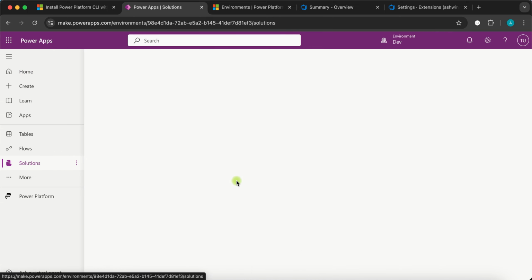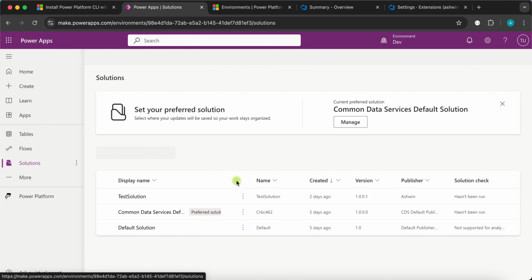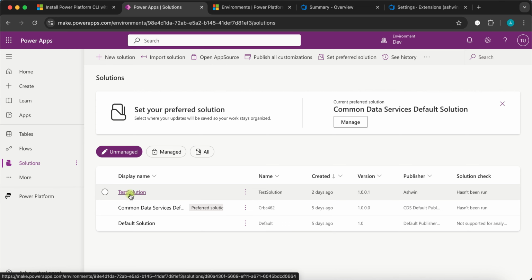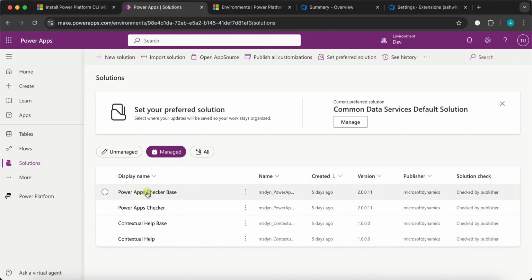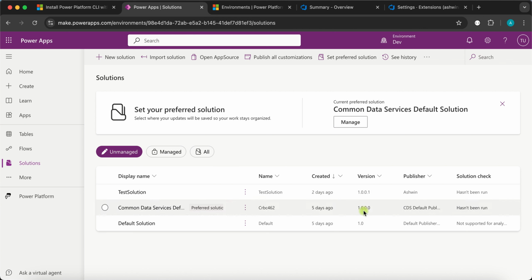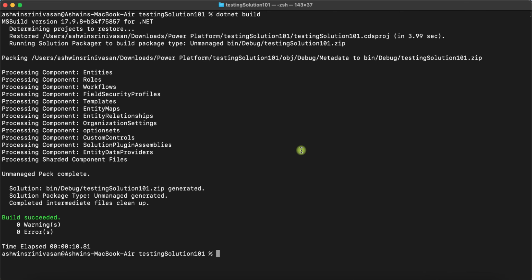And if I go to the solutions, so you can see there is only one thing, which is the test solution, but there is nothing which is known as the testing solution 101. Even if I go to the managed one, you won't be able to find it over there.